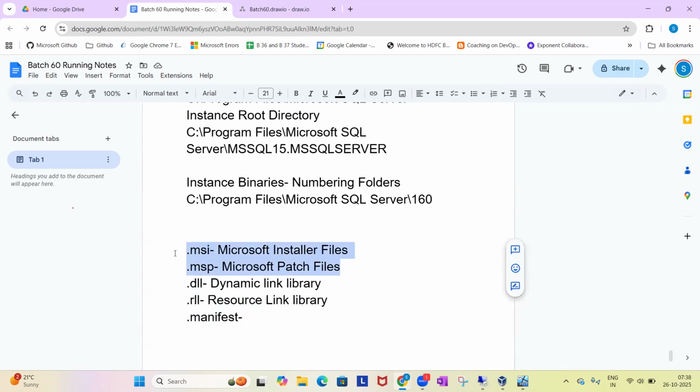So there are some common reasons why installation will fail. If any files are missing, or if you don't have enough permissions on the folders or directories, or any issue with the service account, or the service account password expired, or you are giving the wrong service account. Due to these reasons, there is a chance that installation can fail. Based on the error, clear detailed information will be there, and based on that information you can find the cause and troubleshoot, guys.